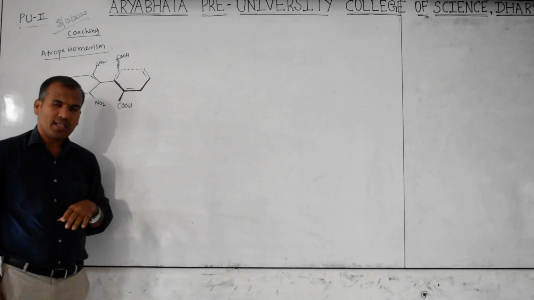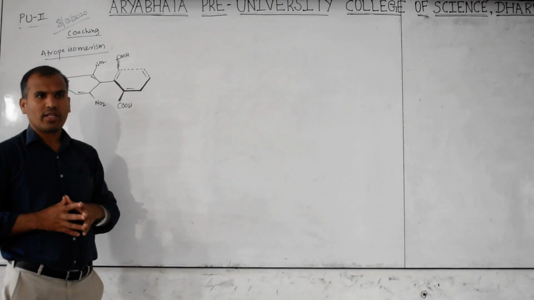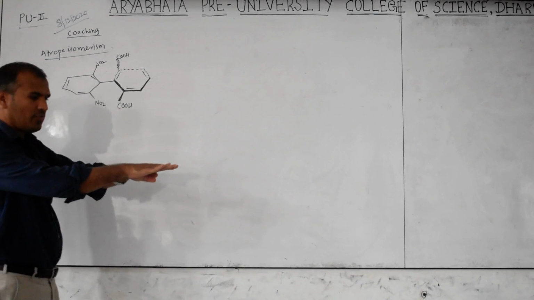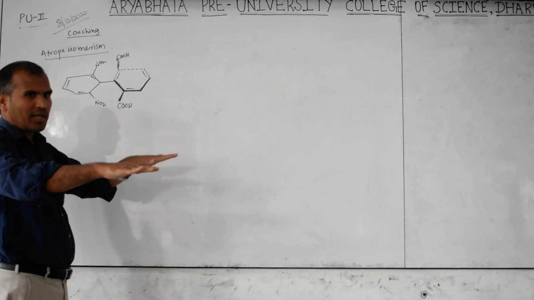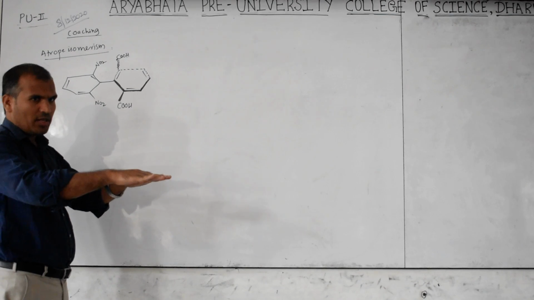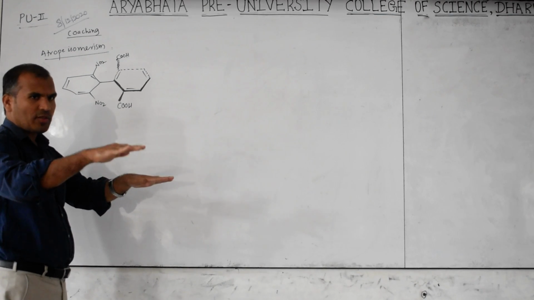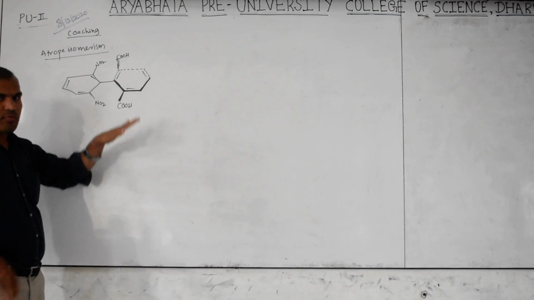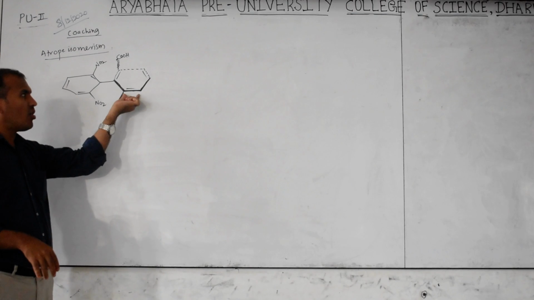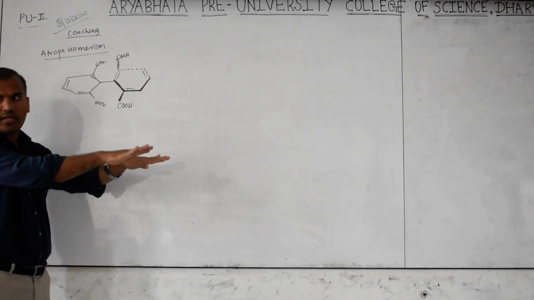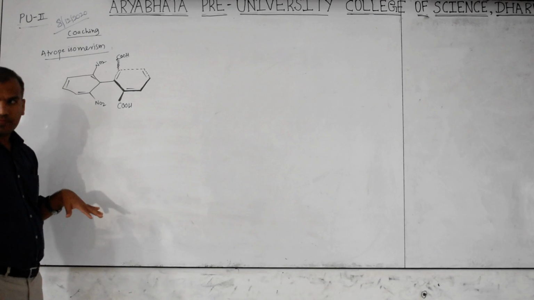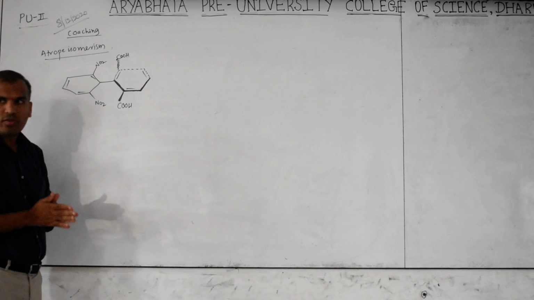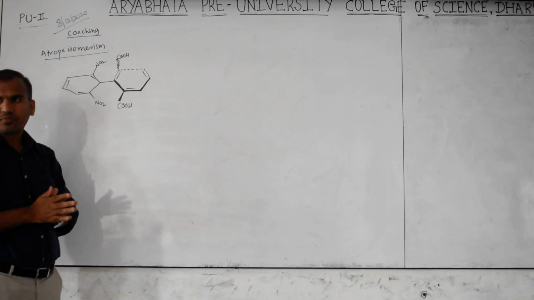One phenyl ring is horizontal, another phenyl ring is vertical. So this phenyl ring is drawn with a dotted line. It means this part is near to the observer, this part is away from the observer. That's a dotted line, this part is up here. That's a dark line. So this is horizontal. Actually, it is a benzene ring only. For your understanding purpose, I drew this dark. This is dotted because it is horizontal. This is vertical. Now, if you cut like this, do you feel it has a plane of symmetry?